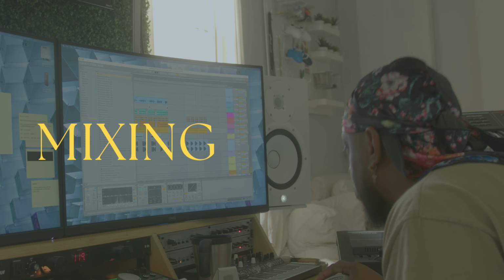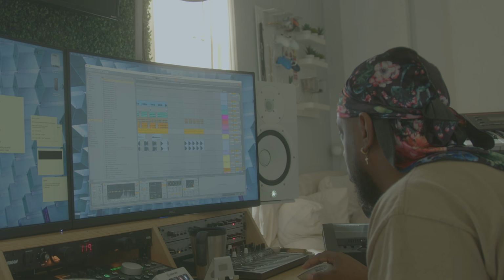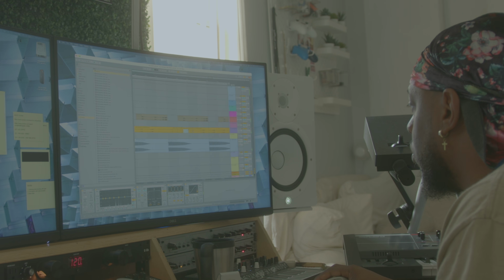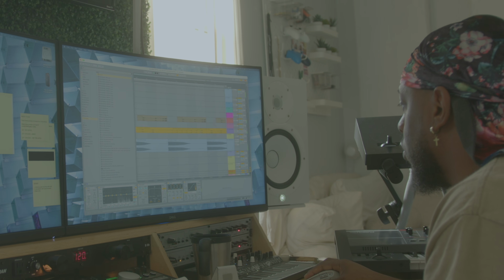So mixing. Mixing, I would say at first was a little tough. I feel like if you're not paying attention in Ableton when it comes to mixing, you can easily mess up the way your session sounds. But I will say that it did make me a better mixer when it comes to making beats or even doing full-on tracks. I feel like everything in there is very sensitive and true to sound whenever you're even using a stock compression or stock EQ, saturation, whatever it is that you're using in Ableton. So getting a good mix in Ableton, I'm not going to say it's hard, but it's honest.